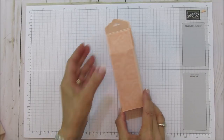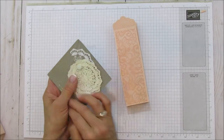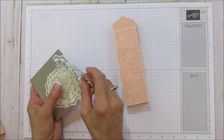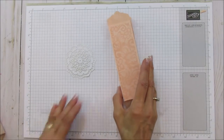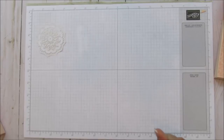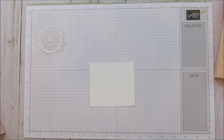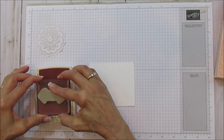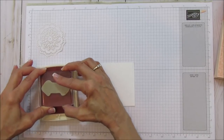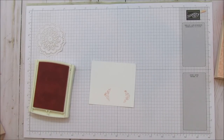All right. So now we are going to add our doily, and it is the lace doily, and this does have Very Vanilla and Whisper White, but we're going to use the Whisper White side. And I'm actually going to go ahead and stamp our images first so we get this all ready to go. So I'm going to stamp the Happy Mother's Day and the little frame. I'm using Blushing Bride this time. The Petal Pink was a little bit light for me, so I decided to go with the Blushing Bride. So I'm going to do that. Isn't that pretty? I love that.